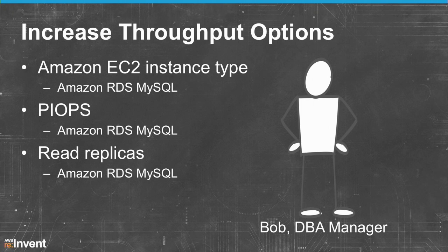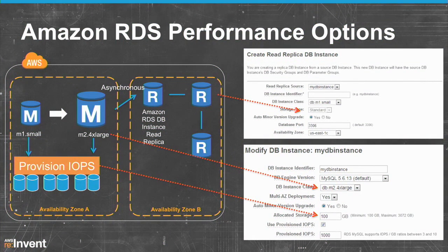The ability to vertically scale up your database instance will give you a significant improvement. In this case, an RDS SQL Server instance can be scaled up to a different instance type. You can also implement provisioned IOPS. And read replicas are also one way to spread the I/O and scale horizontally. So Bob can literally go into the console, click a few buttons in one weekend, and implement all these changes and performance improvements over the weekend.